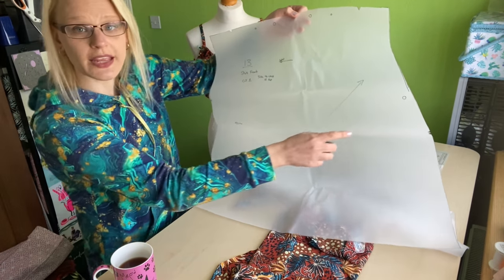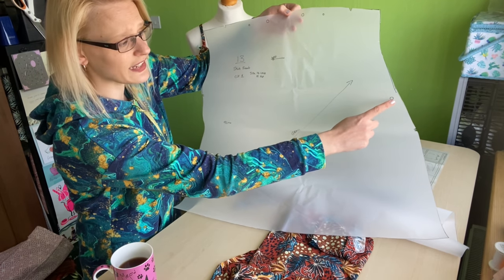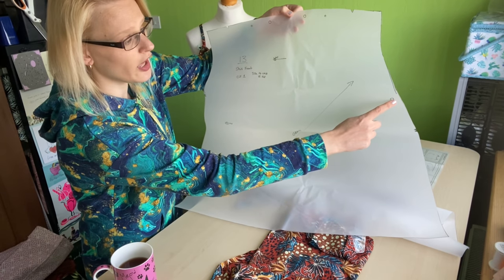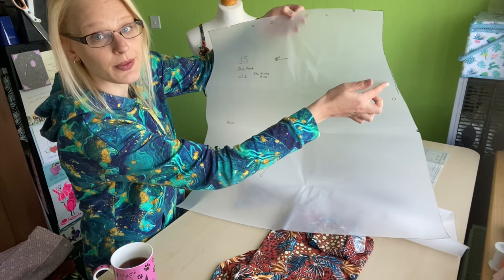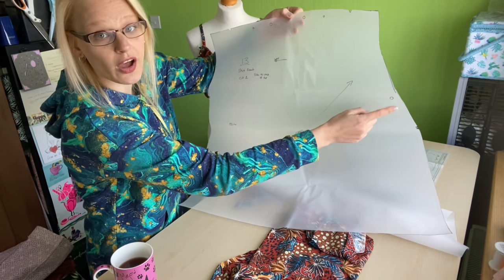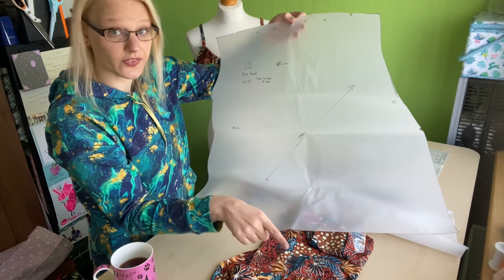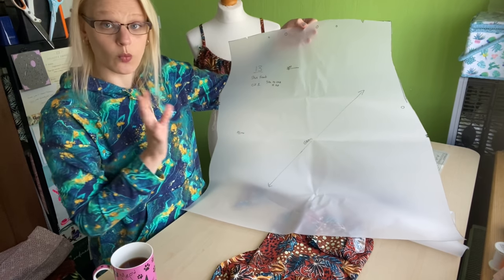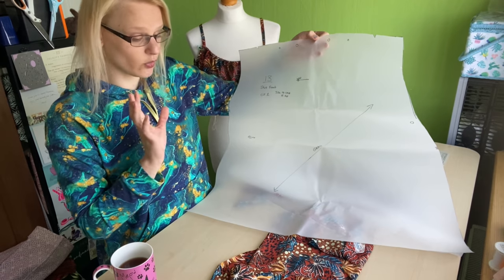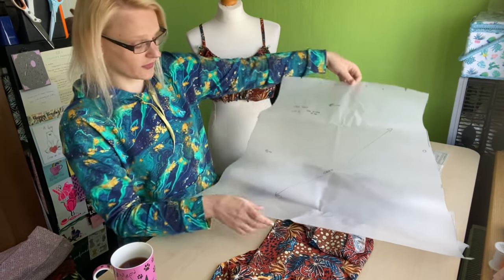And then also you may notice here that there is a little circle. That tells you to stop stitching up to that point, because the zip is going to get inserted in this area. So I am going to make sure that I mark that on the reverse of my fabric on both skirt pieces. Also, what I like to do, just to make sure that I don't get confused, is I always mark the front skirt piece. So this is the front skirt.